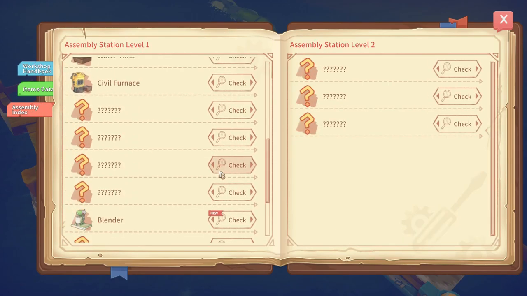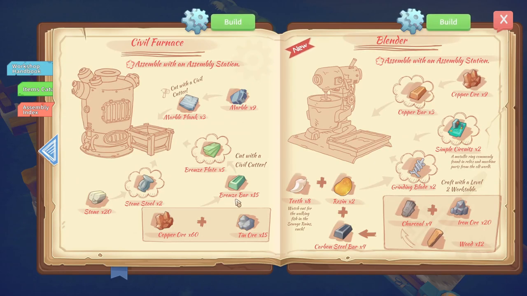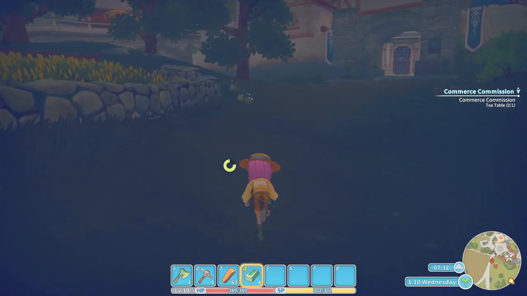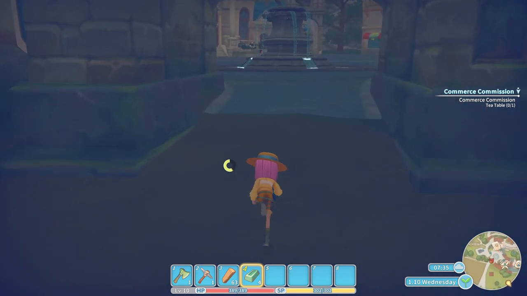So, blender, where is it? Ah, there it is. So I need copper bars, simple circuits, and grinding blades. I need a work table level 2 for the grinding blades, and I'm sure I need the other mine open to get simple circuits, although I might have to go to the hazardous ruins. Right. I'm not really too sure what I can do because I really need iron to do this.